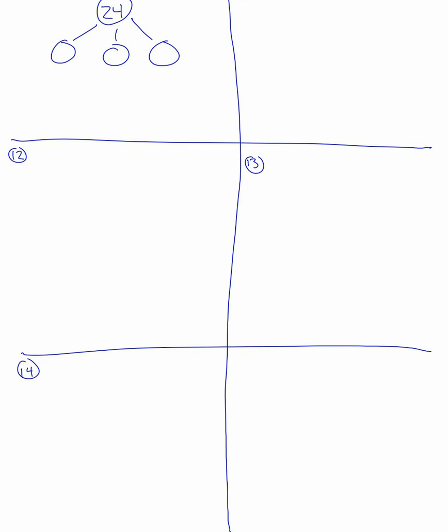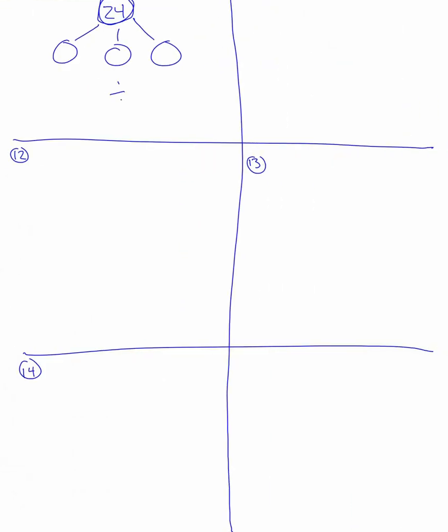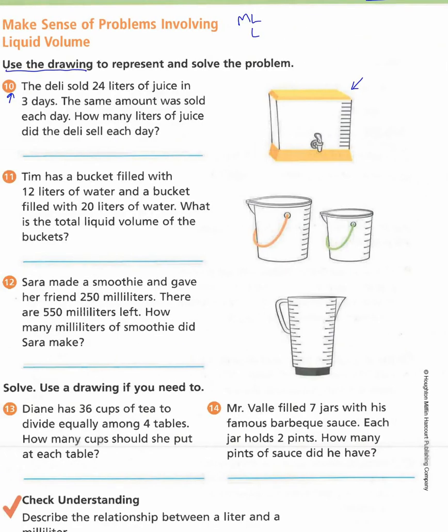But hopefully you could see that this is a division problem, because we're starting with an amount and we're dividing it into equal amounts. So we're going to use that information over here to write an equation and your answer. And when you're ready to go on, let's go on to number 11.